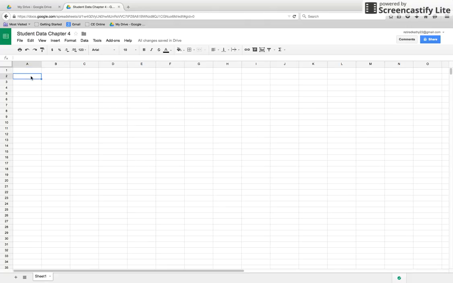In column A, in cell 2, I'm going to begin by entering student names: Bob, Sue, Jane, and Steve. In cell B1, I'm going to enter across the row different topics that I will try to assess student understanding on in this chapter. For example, in chapter 4, we discuss percents, ratios, proportions, probability, and odds.